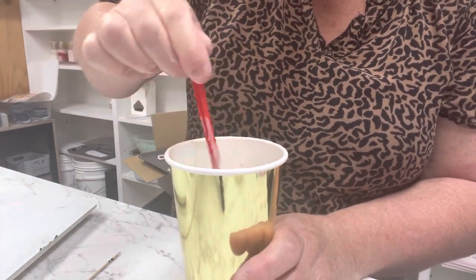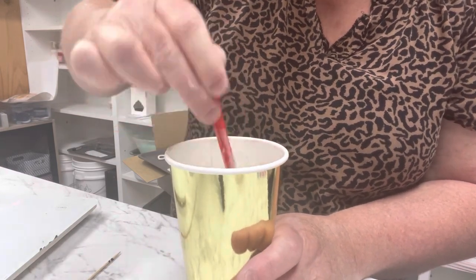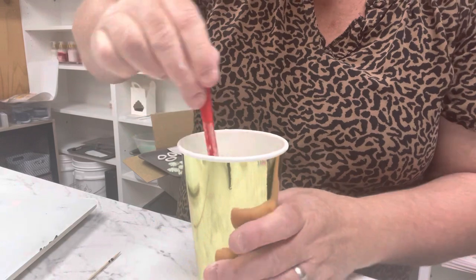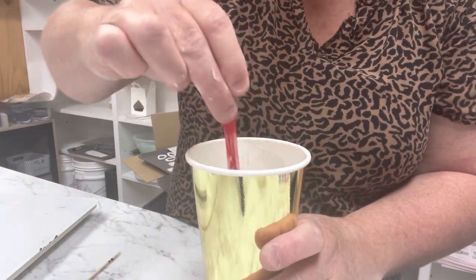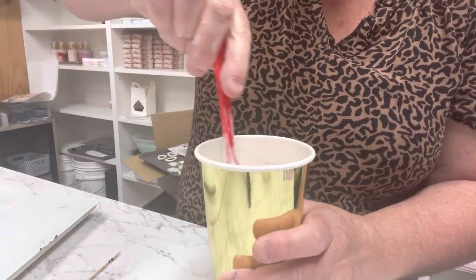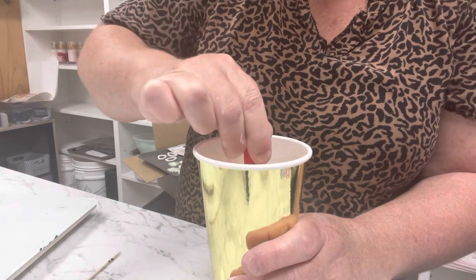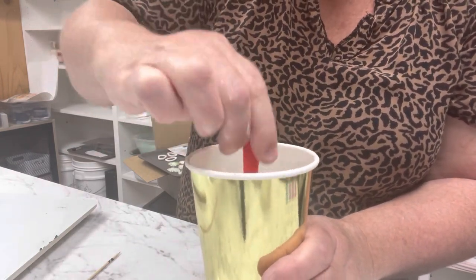But for starters, we just want to make sure that we mix everything together. You can get a tiny little handheld whisk, obviously not an electric one, and stir it around. You can use many different things to mix it, but I'm not mixing massive amounts. If I was pouring 30 jars at once, then maybe I would use an electric one. But like I said, we want this to be thin and we also want this to be smooth.